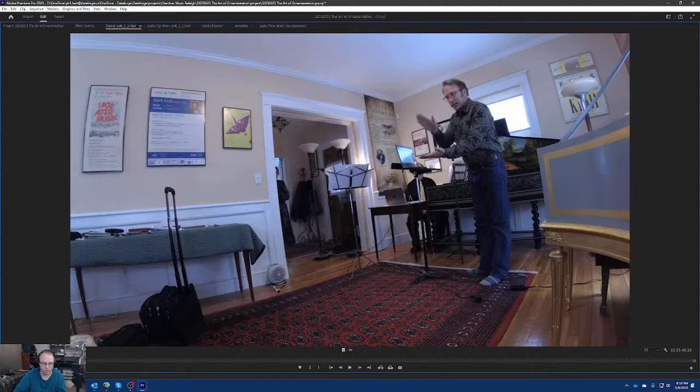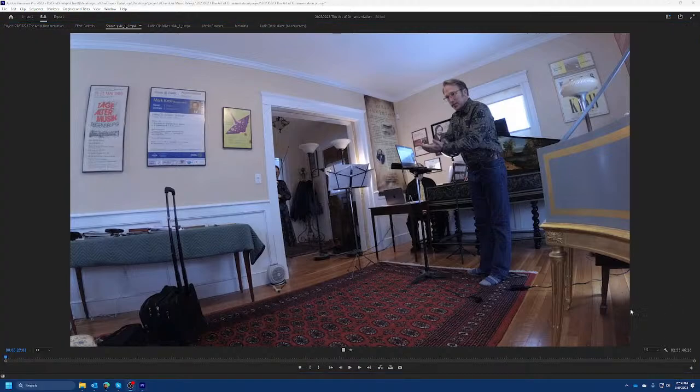So we're going to come down and find the point where his hands meet. I think the hand meets there, and he's just pressing down. I think there's a little bit of delay in the audio relative to the frame. So I'm going to say this is the point that I want to find in all the cameras, and we're going to set that point right there. To do that, I'm going to press the I key on my keyboard.